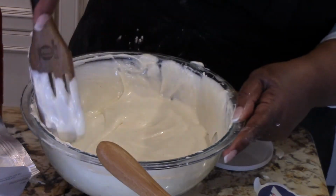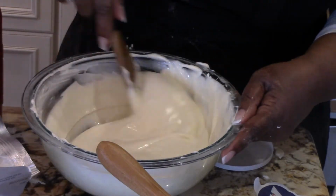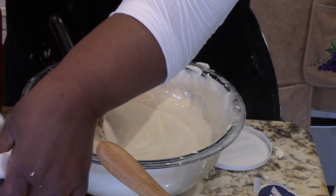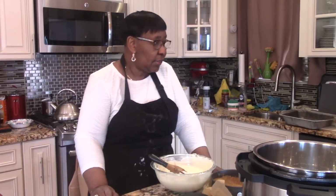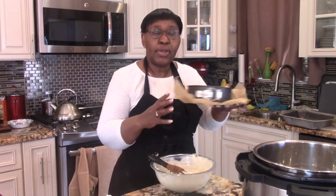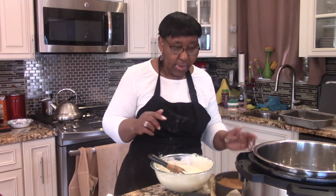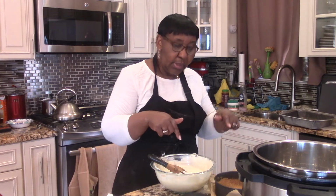Now I'm going to get my springform pan with the graham cracker crust out. And I'll be right back. Okay, y'all, I'm back. And I took my graham cracker crust out of the freezer. It's cold. And I'm ready to put the filling in here.